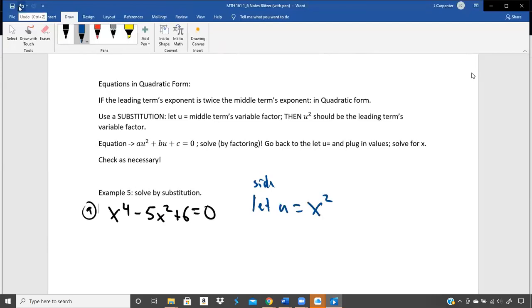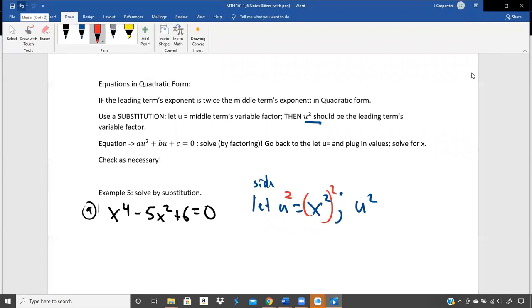Now this is assuming that everything is in descending order. If maybe I have the x squared term first and the x to the 4th term second, well, that's on me to fix that. So if I let u equal to x squared, that's a semicolon, just saying something else over here. Let's find out what u squared would be. All we do is take the right side. We're just squaring both sides of the let statement, not breaking any rules of algebra. So again, I'm squaring both sides of the let statement to get what I'm about to write.